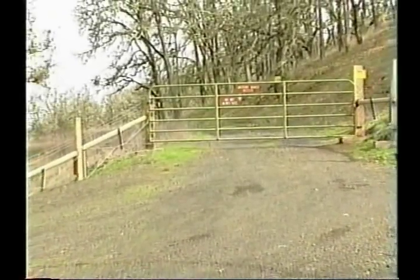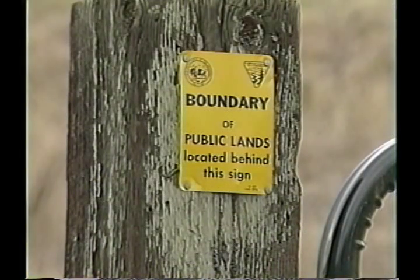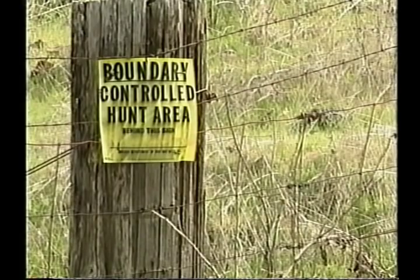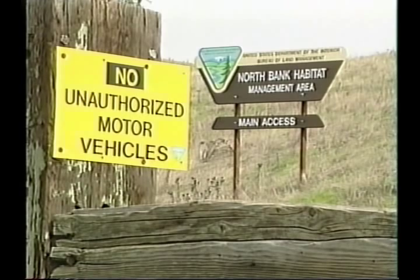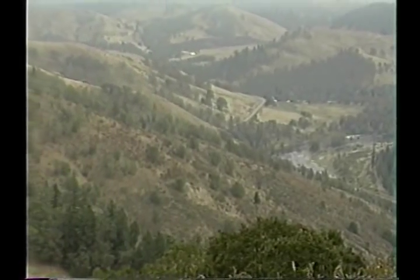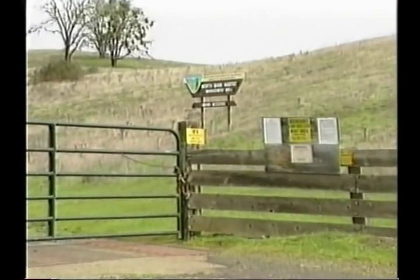You'll see various other signs along the fence line there, indicating that the property belongs to the North Bank Management Area. Some of the signs will show you the specific boundaries. We have signs up with adjacent landowners, and signs along the county road which indicate that it is public land. There are some turnouts, and you'll see some white regulatory signs on the signposts out there. You have approximately a half to three-quarters of a mile of access frontage along the county road from milepost 5 on down. If you continue further on North Bank Road, you'll come back into the boundaries again at about milepost 10, and there are two miles of county road access onto the management area.